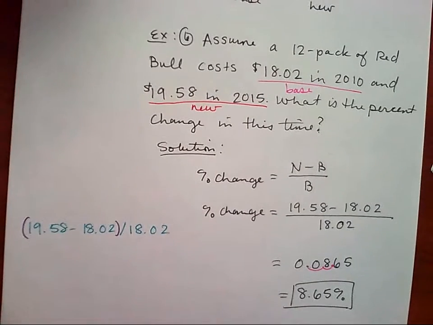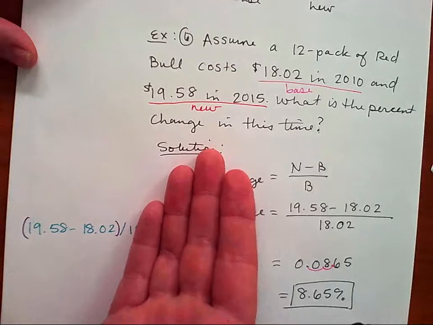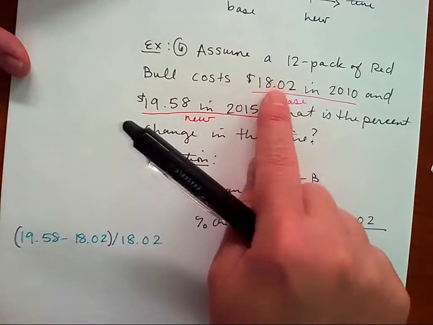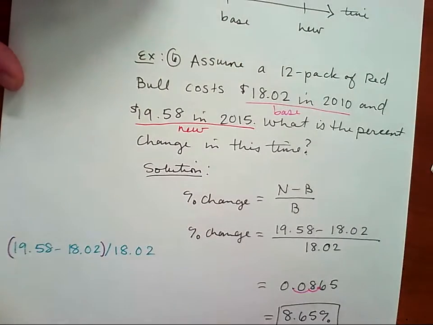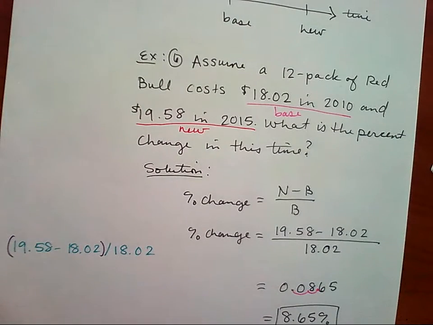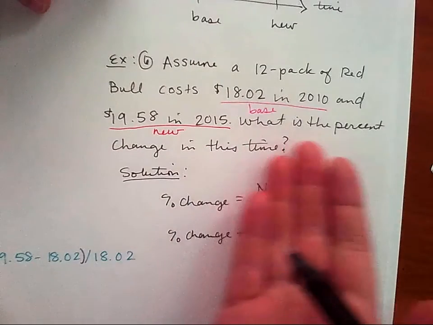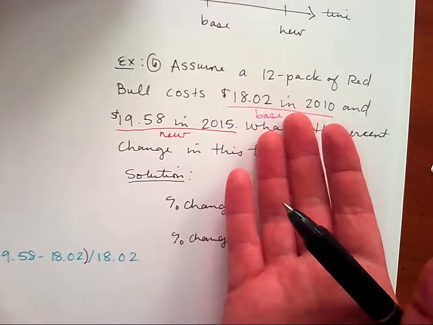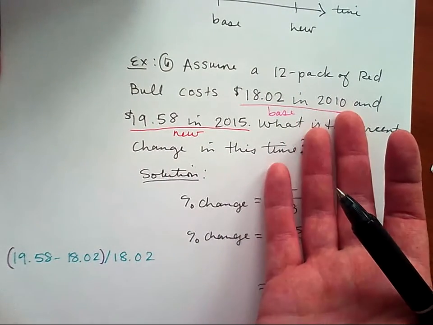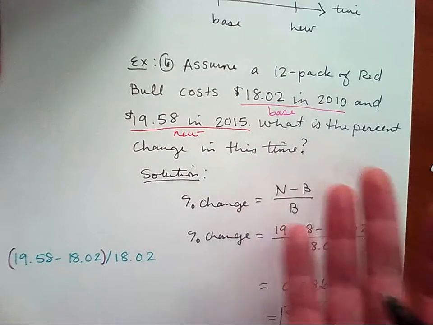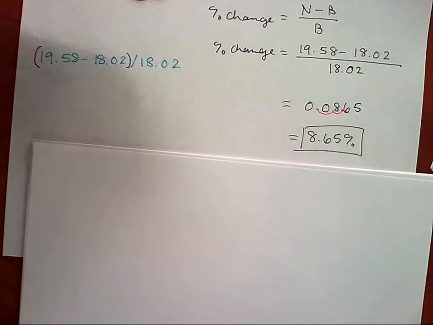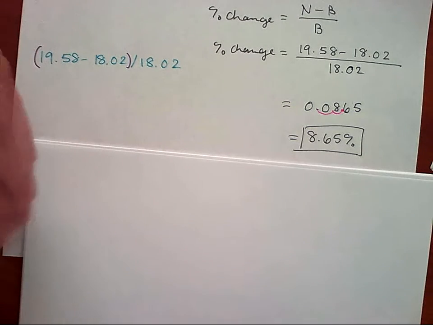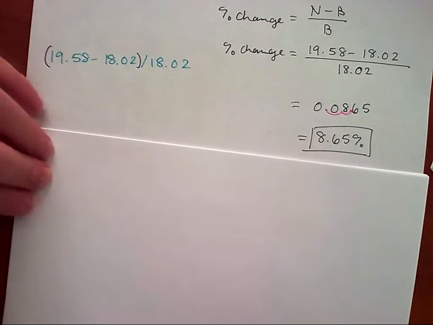So is that clear? Really what we need to do is identify the pieces we have in the question. I like to underline them. Here, base versus new, time is linear, so that's really the only trick. But in this section, we're going to do a couple different formulas, so you really have to know which formula you're looking at. This one explicitly said, what is the percent change? But a better way to ask this on a test is to say, what percent has the cost increased? That doesn't explicitly say percent change, but it's the change in the cost of something over time, the change in the value of something over time. That's when you use this formula.